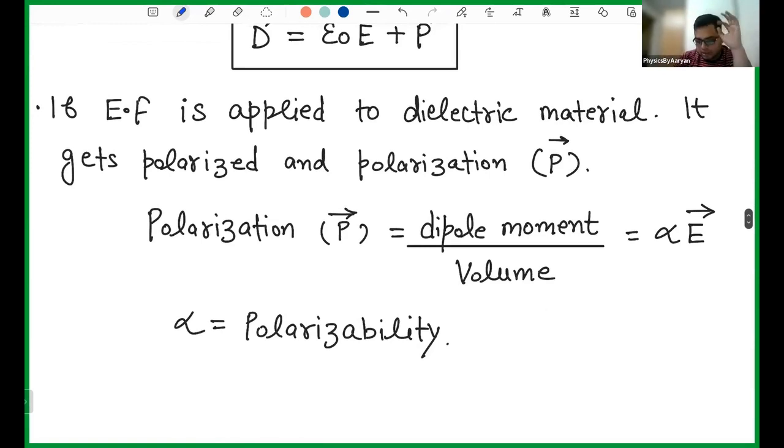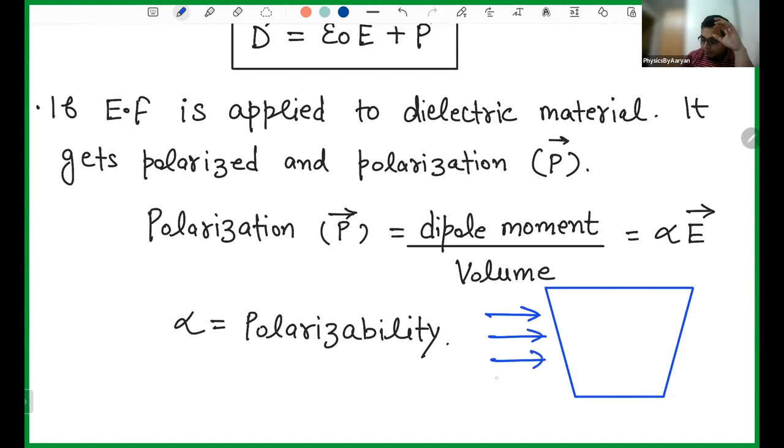So let's say you have some dielectric, and you apply an electric field. What are you applying now? Electric field. In the previous case, what were you applying? H. In this case, you are applying E. As a result, negative charges will come on this side, positive will come on this side, and inside you will have the dipole moment. You will generate some dipoles, meaning negative and positive charge will get separated. If you want to know what dipoles are, lectures are covered in detail in the course. So dipoles are produced in the material.